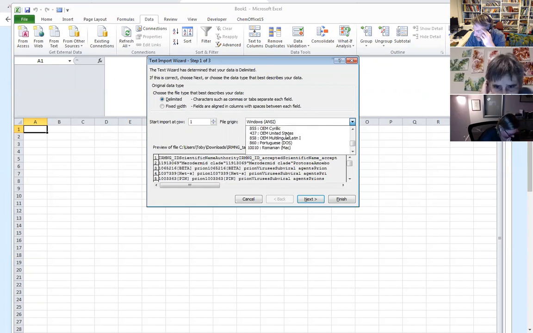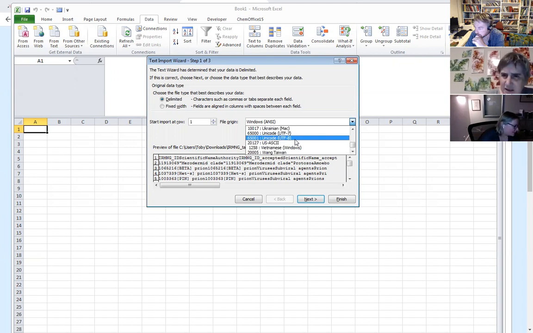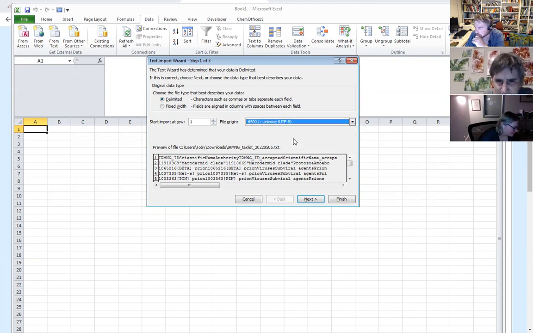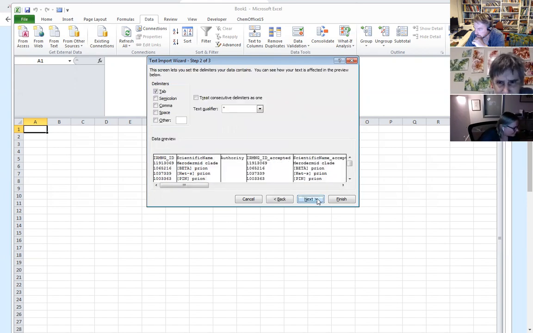Yeah, that sounds good. Let's go for that. I agree with you. Unicode, UTF-8. That one's commonly used by OpenRefine, I know. I think you're right. I think that is what will give it to us. So we'll go next. I'll say tab, and then that's not really true, is it? No, we don't want that, because then if two columns are blank, it'll skip them both. Okay, so that's all good.